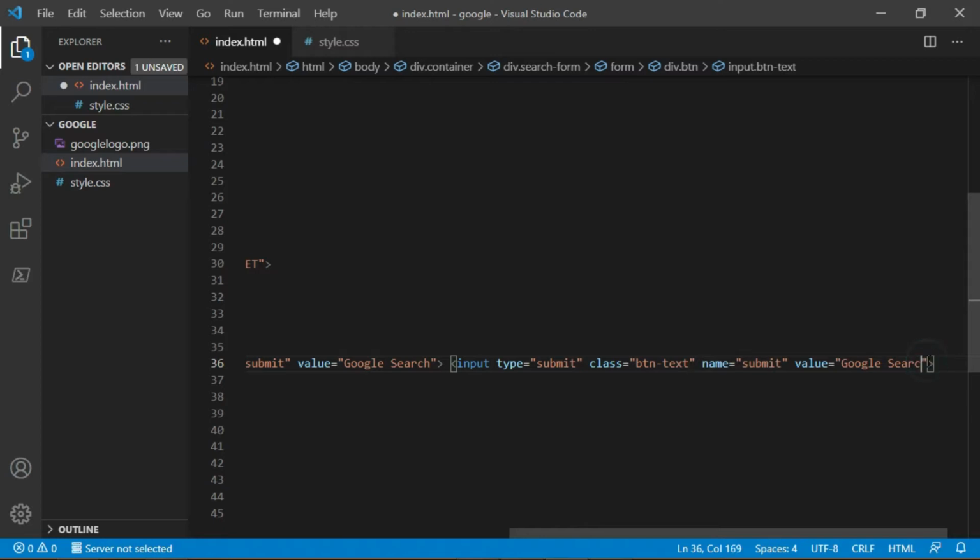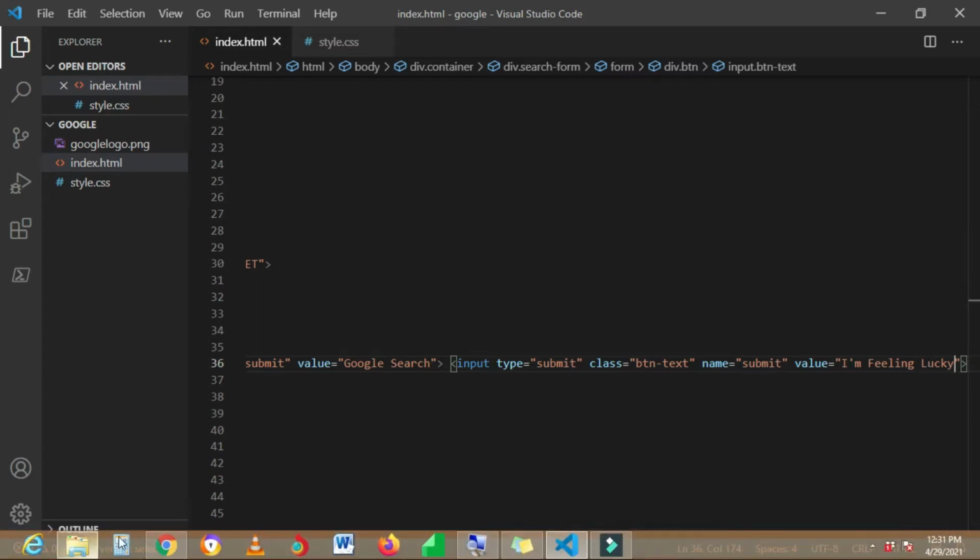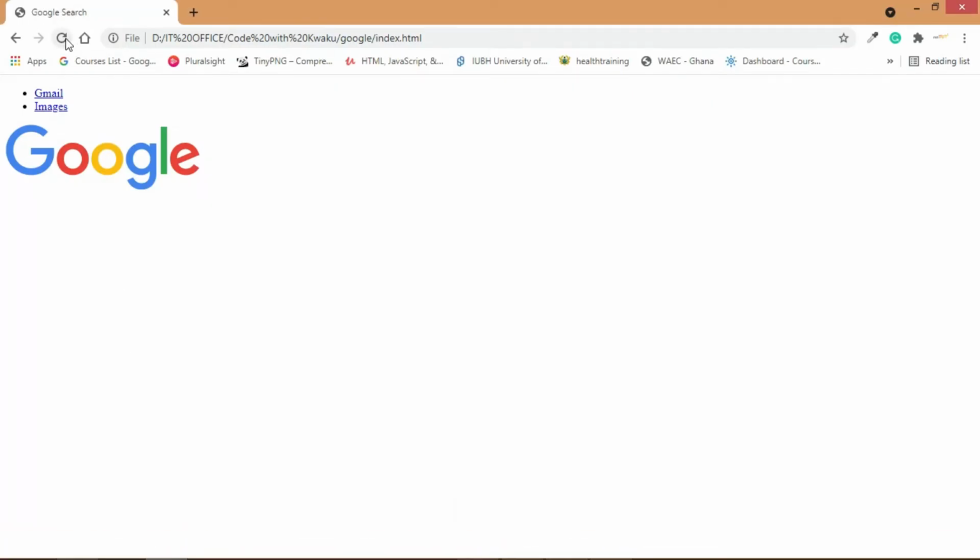Then the value is I'm Feeling Lucky. Save it and let's check the effect now. Okay, so this is what we have now.